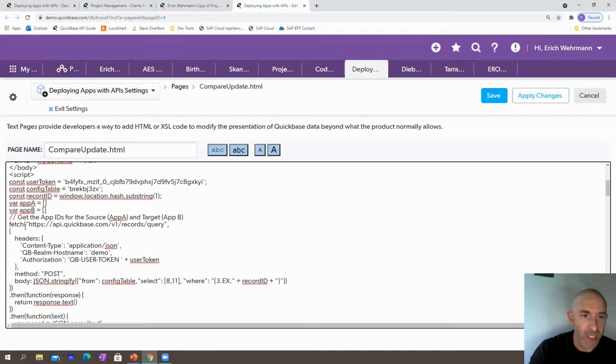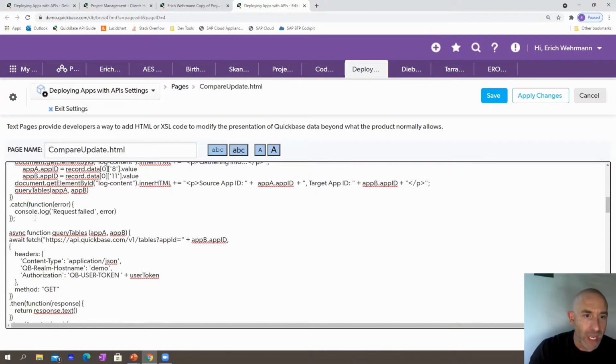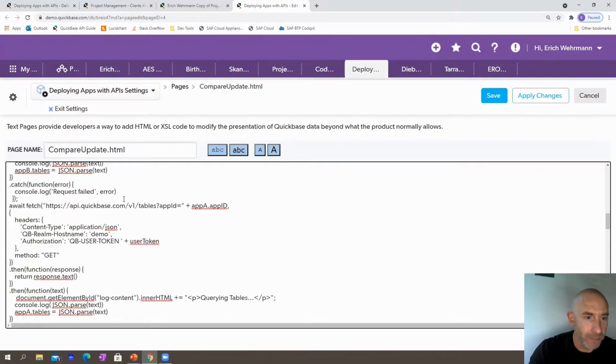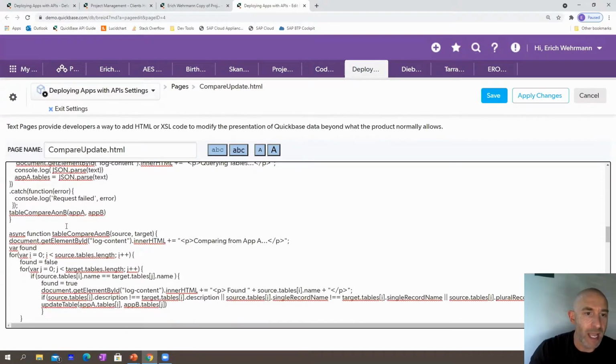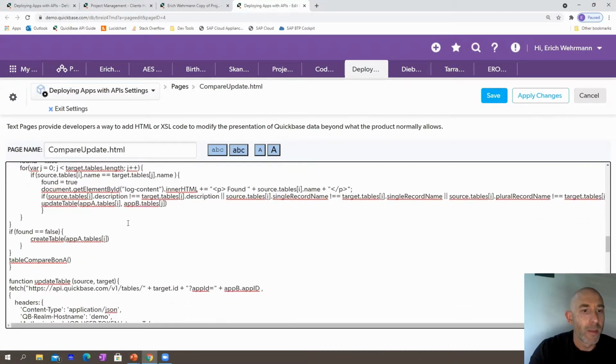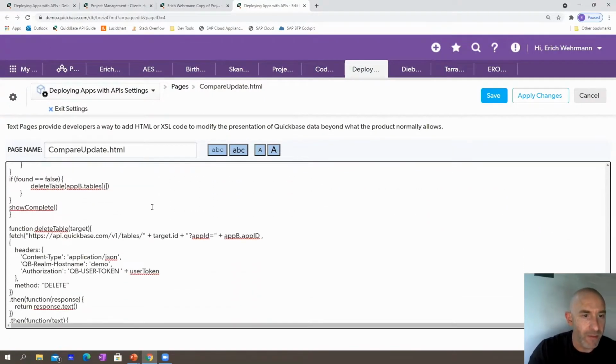We're going to make a call back to the record to get the information we need, which is basically the table IDs that we picked. We're then going to query the tables. I prefer using the fetch command, and we're doing a little bit of stuff that's asynchronous here as well. Then we're really just running through our different API functions. We're going to run our table compare with our loop. We've got a function for updating a table, for creating a table. We've got our second loop. We've got a function for deleting a table.